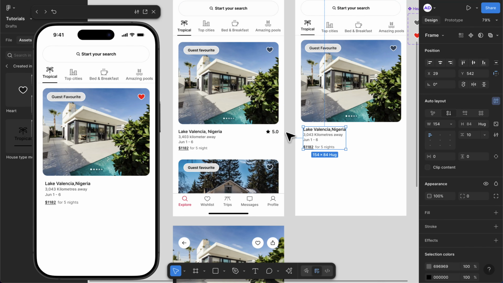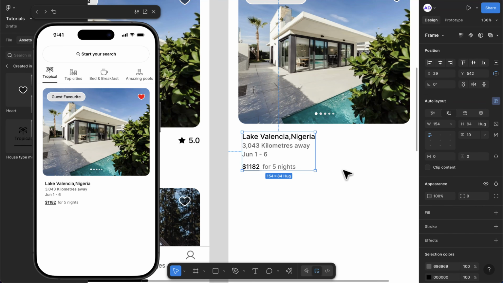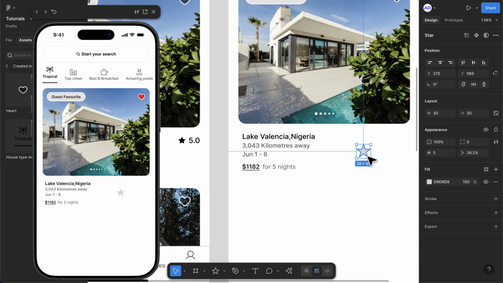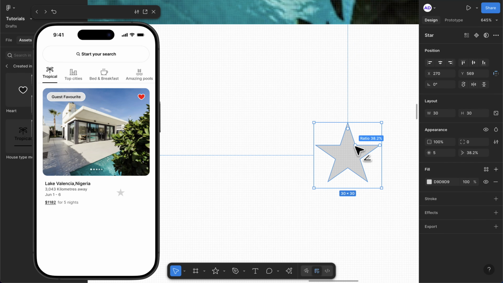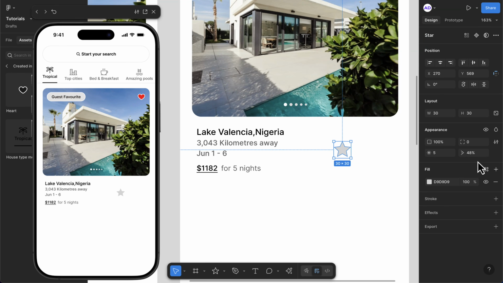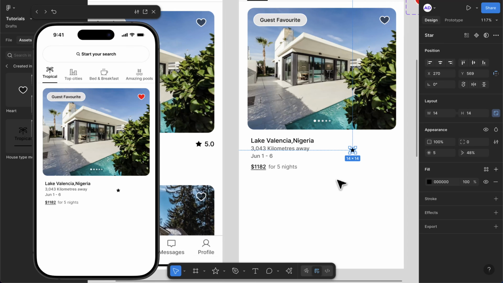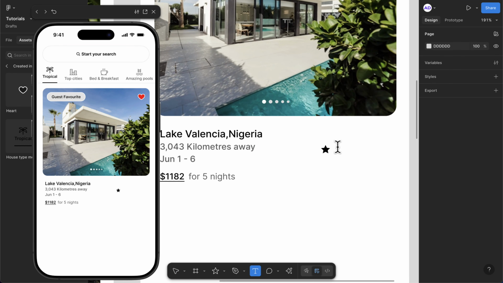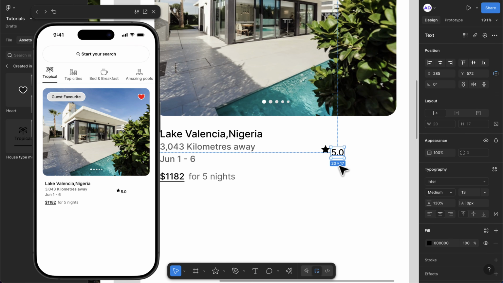The next thing is to add the star rating here. So instead of using the icon, I'm just going to select this, hit the star, and hold Shift to create this star here. Once I do that, there's this zoom in to see this. So I'll just click and then drag this something like this here, and that's good for me. So lock this, make sure this is 14, and I'll change the color to black. Then I'm going to add my text here, T. It's going to be 5.0, and I'm going to change this to 15.